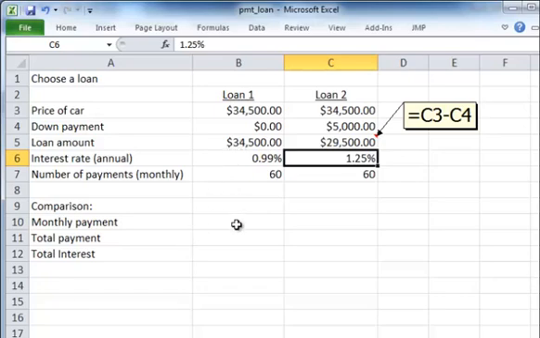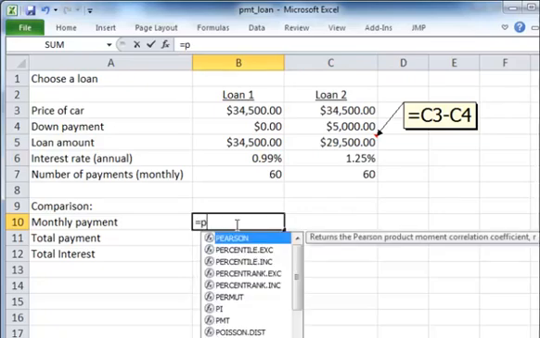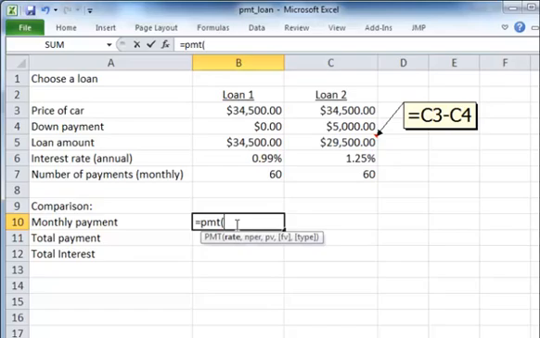So with that in mind, let's do our monthly payment first. Equal to PMT. As you can see in the hints here, first of all, we need the rate. The rates given here are on an annual basis, but the payments are on a monthly basis. So we need to be very careful here. Instead of an annual rate, we actually need to divide it by 12 in order to convert that to a monthly rate. And the number of payments, which is the second option here, is simple, it's just 60.